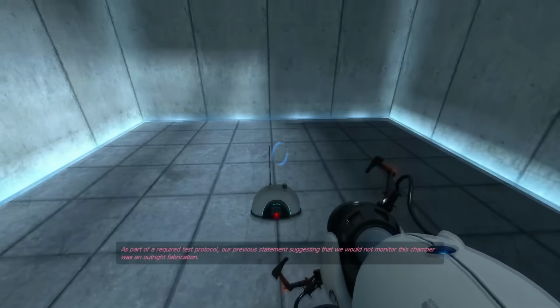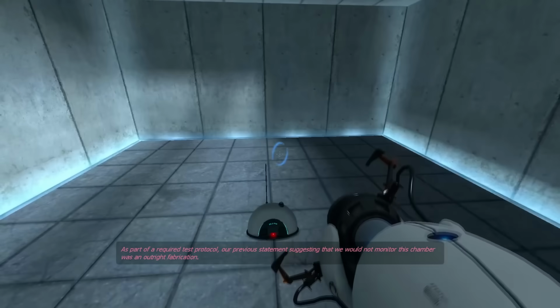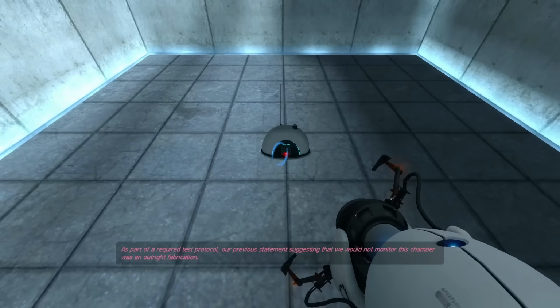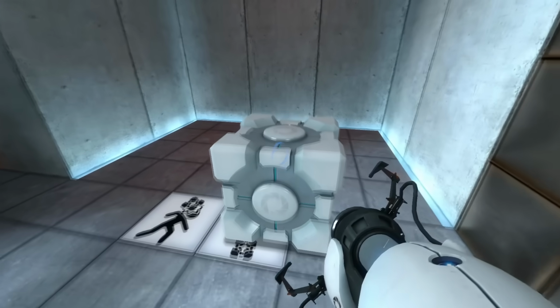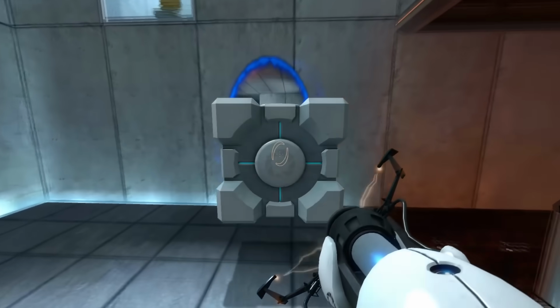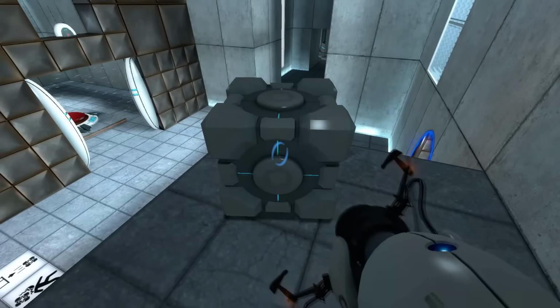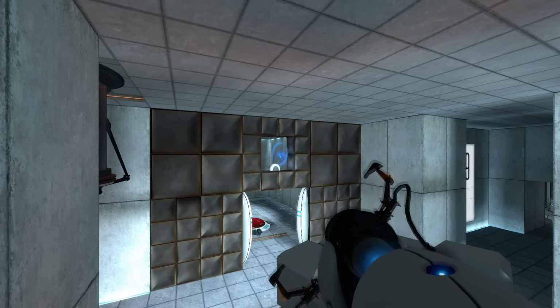Portal 1 does a great job of this in particular. I actually made an entire video on Portal 1 and how the entire game is essentially one big tutorial that the player doesn't realise they are playing. But to summarise, every puzzle room has a purpose, and that purpose is to either teach or reinforce.